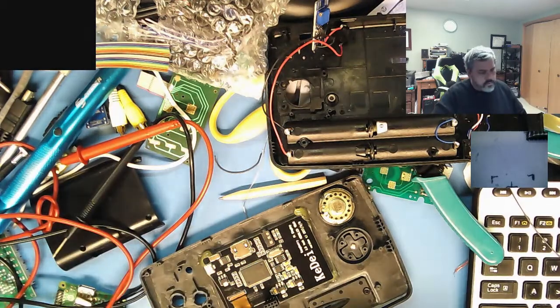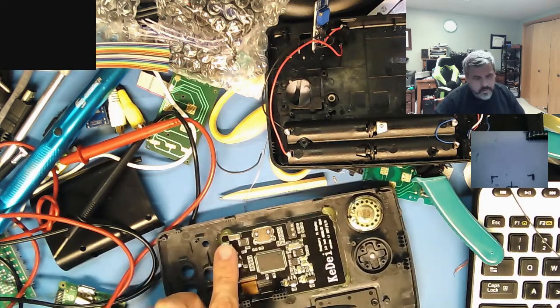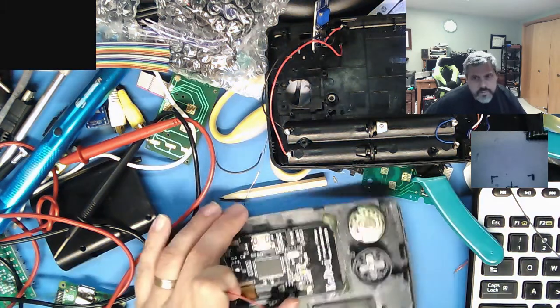Oh, so that, and I want to figure out what the, I want to tack on wires to do the power instead of going through the whole trouble of, talking to myself. I'm not going to be able to fit a micro connection there.